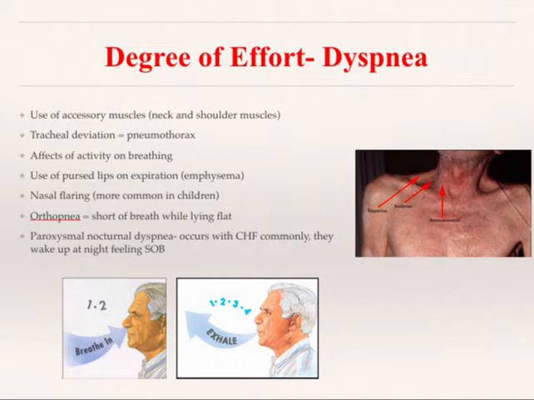Nocturnal meaning night, dyspnea meaning shortness of breath and difficulty breathing. So like I said, when you lie down, if you think about it, all that fluid from the legs that they had fluid retention with will come back up, and then it goes back into circulation and ends up in the lungs. So then they get that fluid overload at night. And that's what that is essentially.